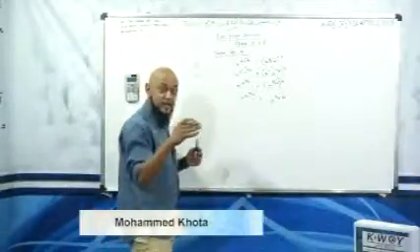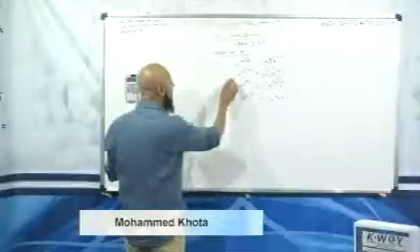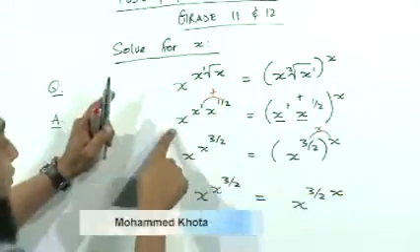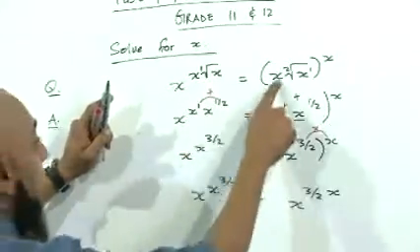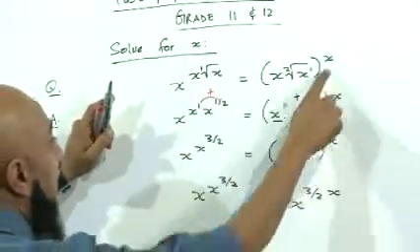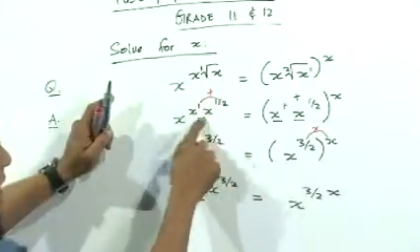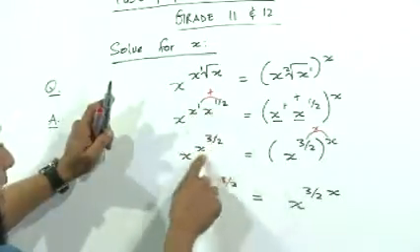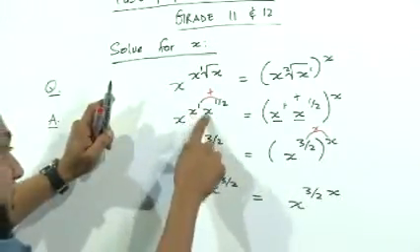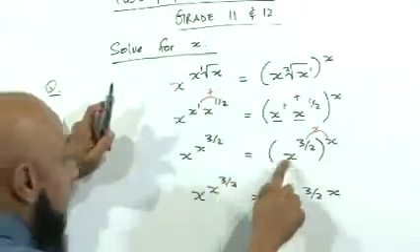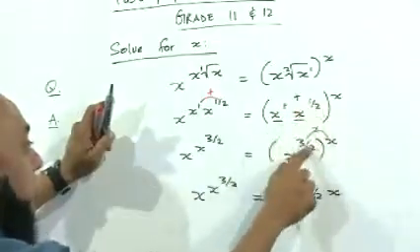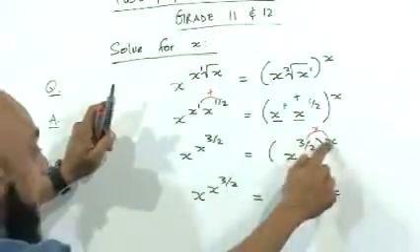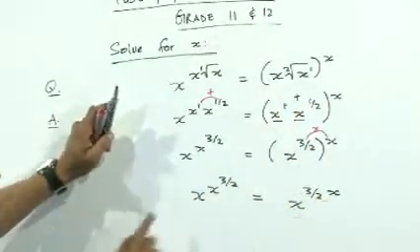Let's quickly recap. Let's get a close-up on here, and we'll say x to the power 1, x to the power half, x to the power 1, x to the power half to the power x. Multiplying, bases are the same. Add the powers. x to the power 3 over 2 is equal to x to the power 3 over 2 to the power x. 1 plus half, 3 over 2, to the power x. Remove the brackets. 3 over 2 times x is 3 over 2x.